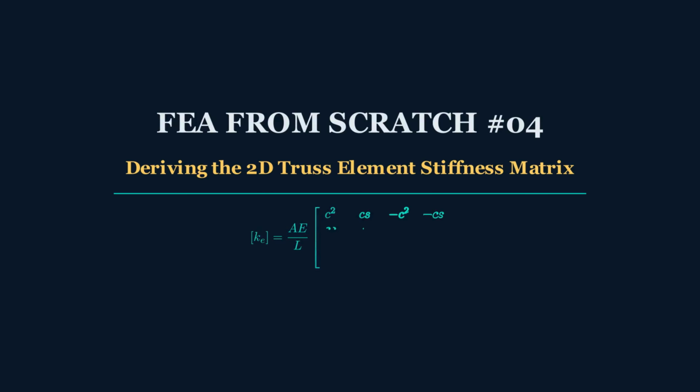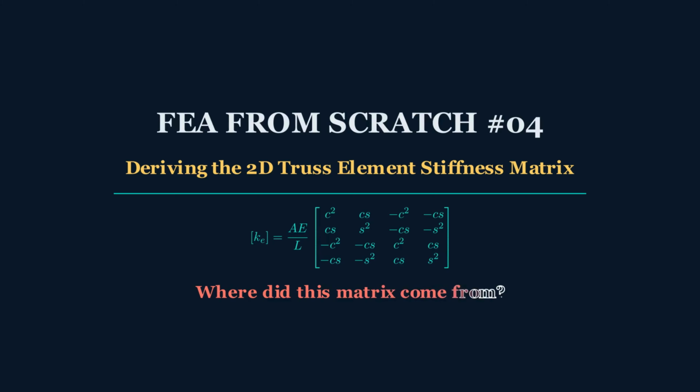We will start with the simplest axial bar, rotated into two dimensions, project the global displacements onto the member, and finally construct the complete 4x4 matrix. The goal is not to memorize this matrix. The goal is to understand why every term appears where it does.